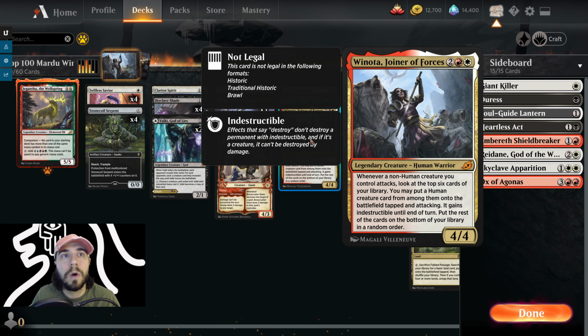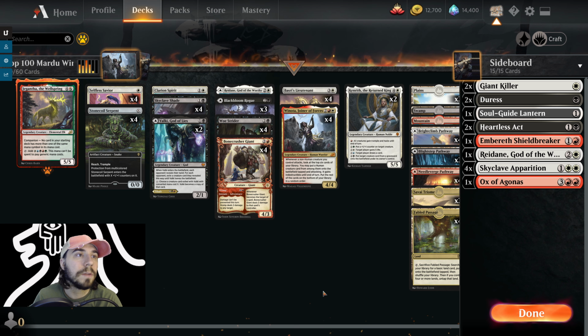Well, the traditional Winota decks revolve around Winota. Essentially, whenever a non-human creature we control attacks, we look at the top six cards. We may put a human creature from among them onto the battlefield tapped and attacking. It gains indestructible until end of turn. The rest go on the bottom of our library in a random order.